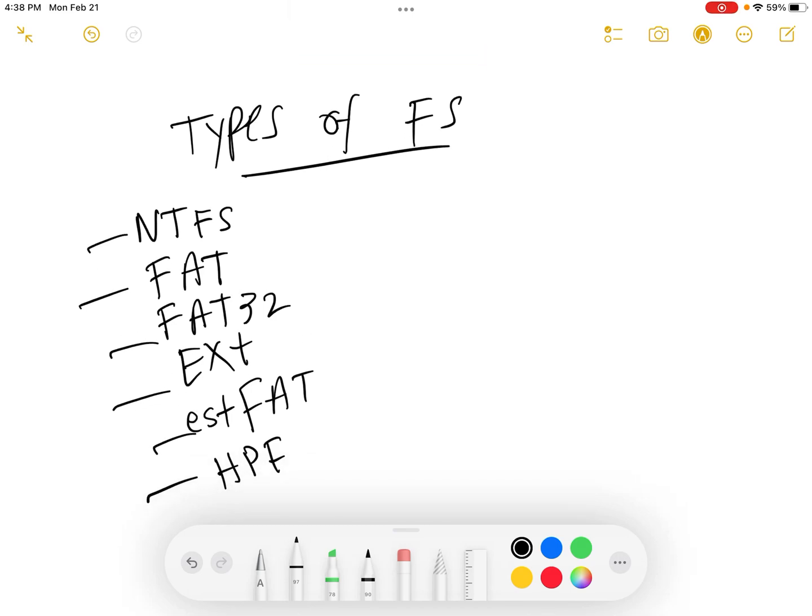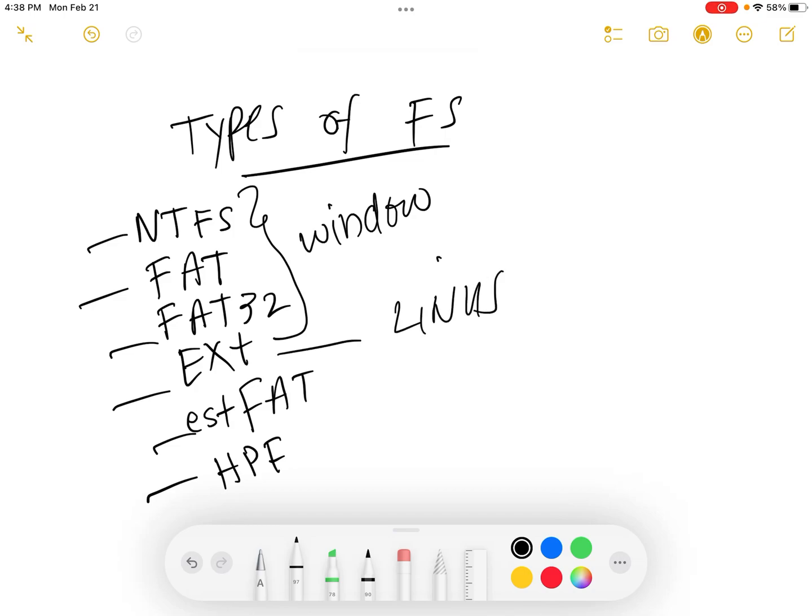And so for the operating system, some operating systems can work with, for example, let's say Windows can work with these 3 file systems, meaning the Windows operating system knows how to save and retrieve information. Linux uses EXT, right? Mac has its own file system. Mac can read from NTFS also and FAT32.